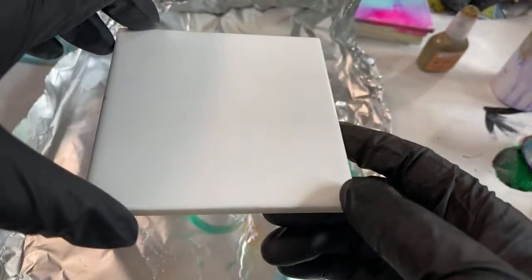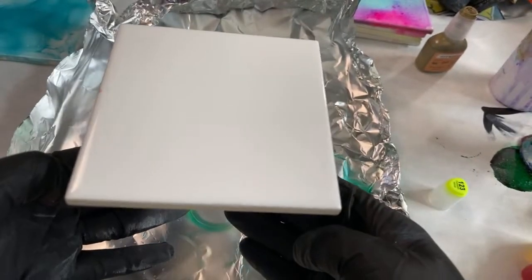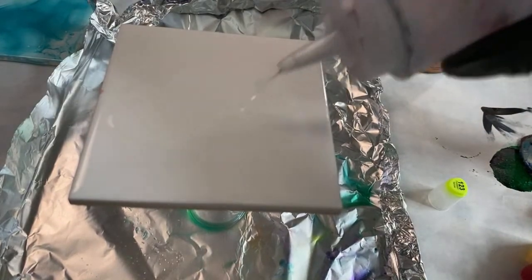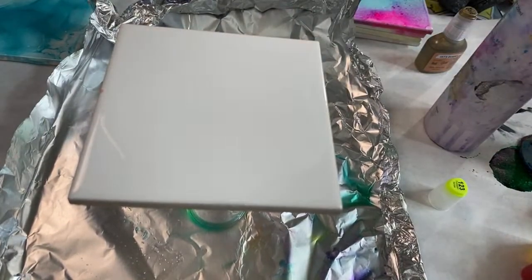Okay, so let's try that again, but this time use all three of the colors I initially picked out. Taking care to shake them really well every time.